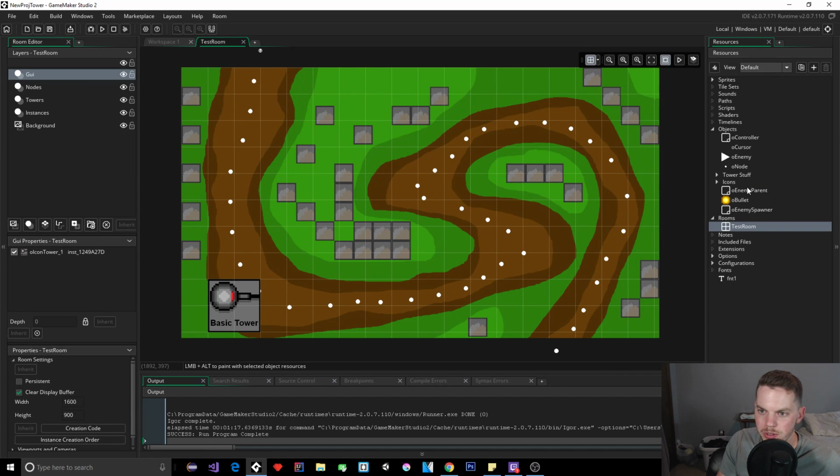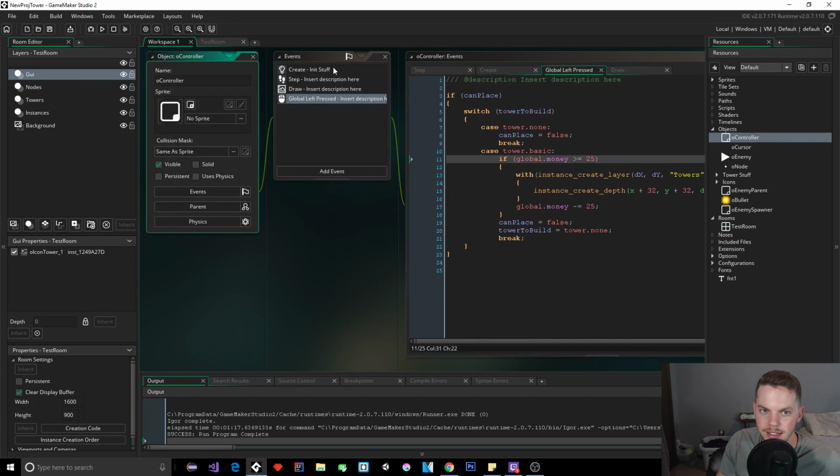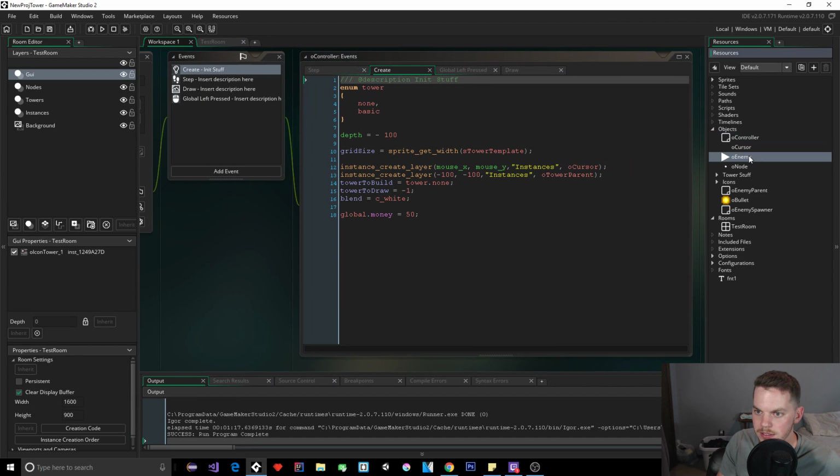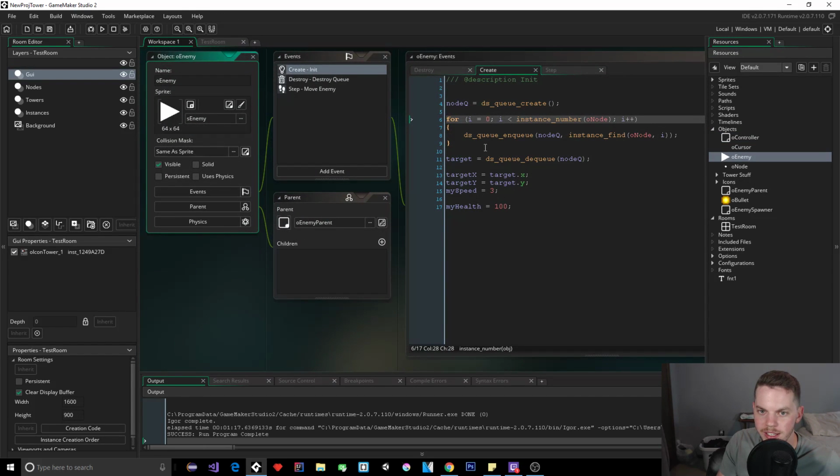And I do this by using the instance_find function in GameMaker. Basically GameMaker stores all instances of a specific type in an array, and I'm accessing that position in the array with i, and I'm getting that specific instance ID and putting that in the queue.